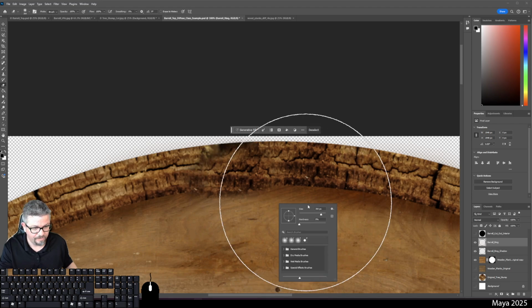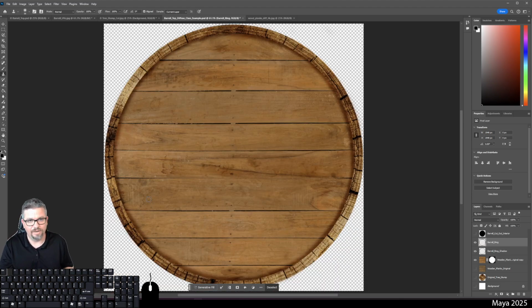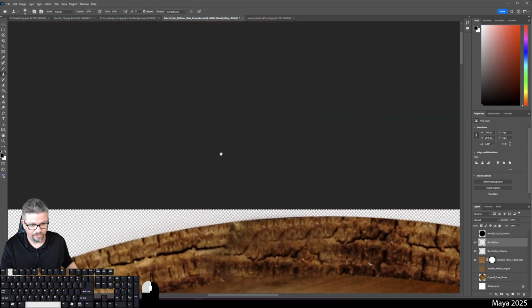And then I could erase. Now I could have created a clipping mask, but it is what it is. I'm fine with it. Holding Shift, something like that. So I don't have that huge gap at the top, and I just used my clone stamp tool. I would have done something similar for that little crack on the far left side for the blending.